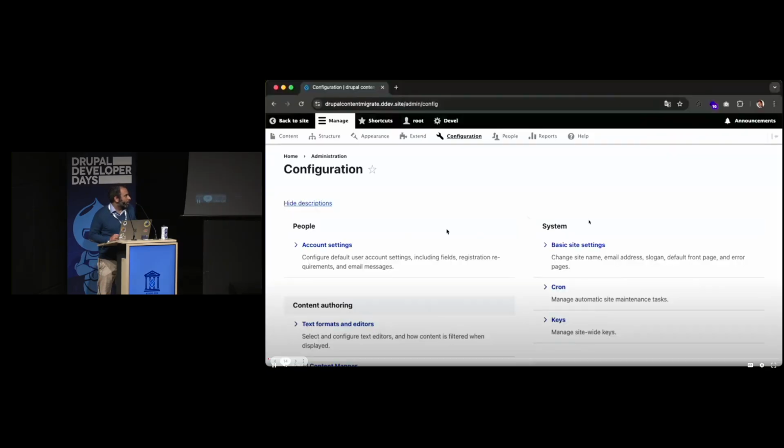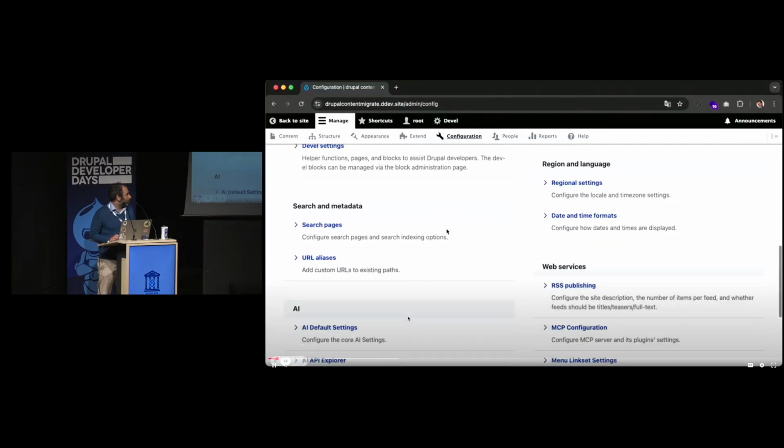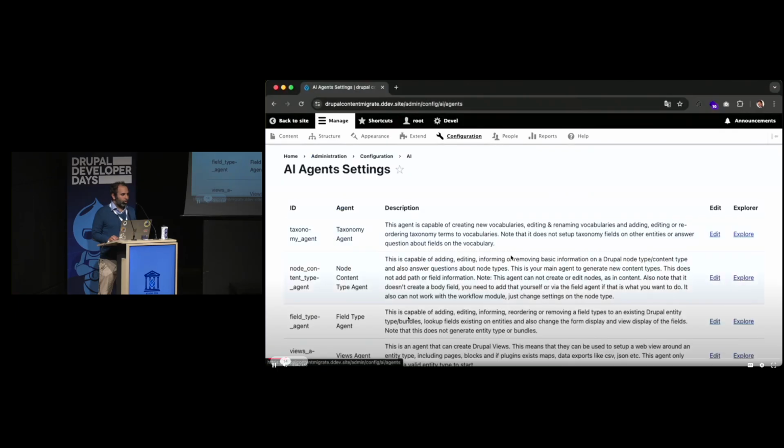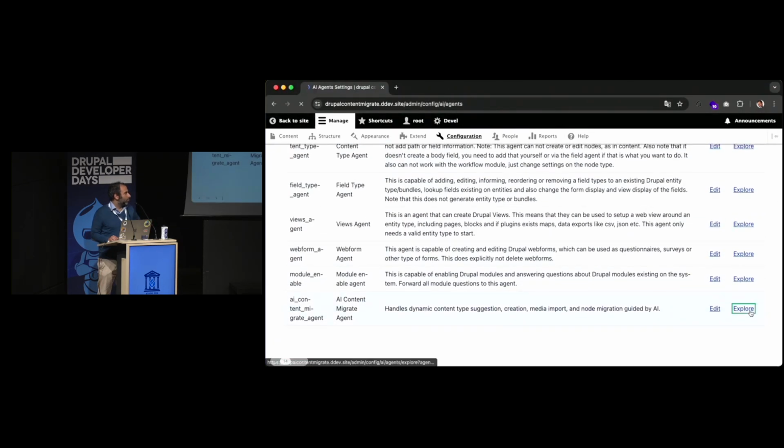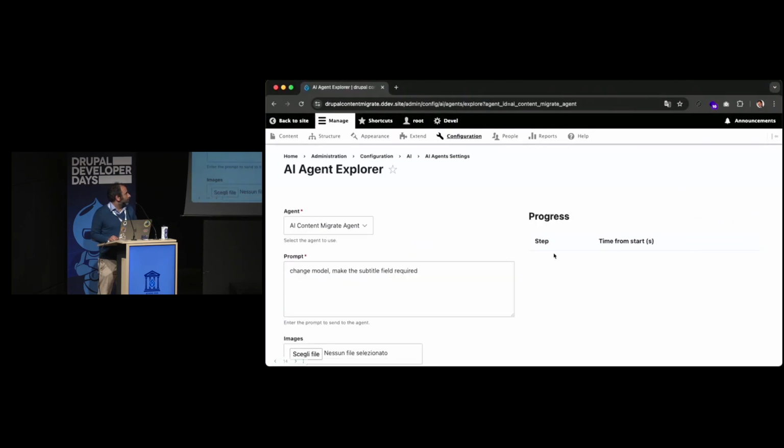But if we don't like the proposed model, also in the simple mode we can perform a model refinement. So basically you can go to Explore and you can write: change model, make the subtitle required. We're gonna see it.